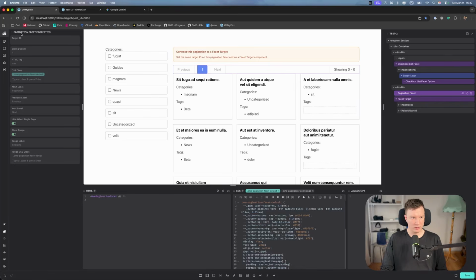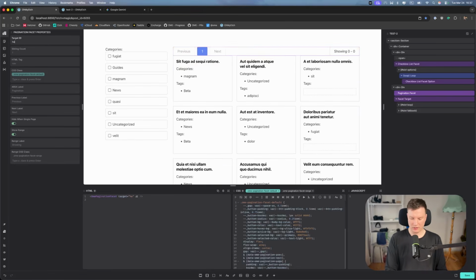Over here we have a target ID, hello, and that's basically it, all that we really need to set up for pagination. Because of course we are not choosing a specific WP query argument to utilize for filtering for pagination, because it's always going to be using posts per page basically.